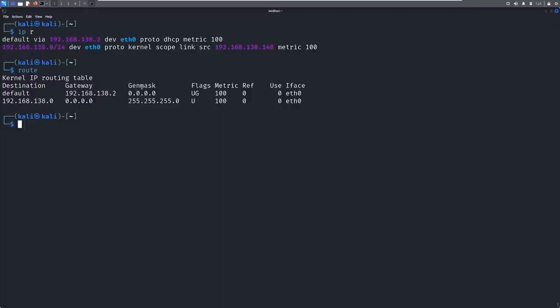So what we're looking at is what is called a routing table. We want to know where our traffic is routing. And here you can see on either one of these that we're routing through 192.168.138.0. We have an open gateway. We can see the gateway here is 138.2. We can see our mask here, and we can find all that information out up here as well. So it's important to know the routing and what's going on, especially if you are in a network, for example, where you might have multiple routes.